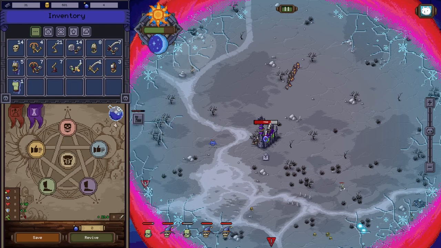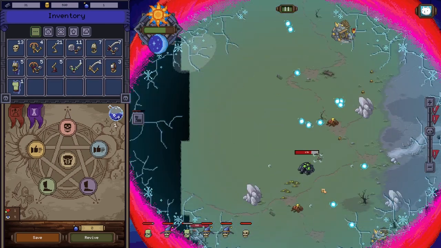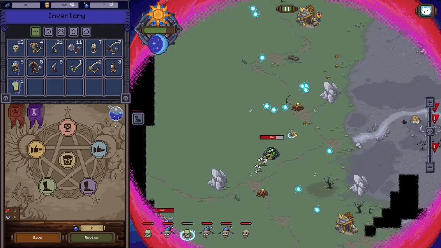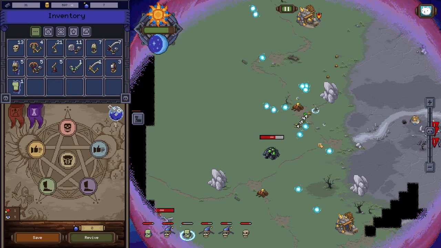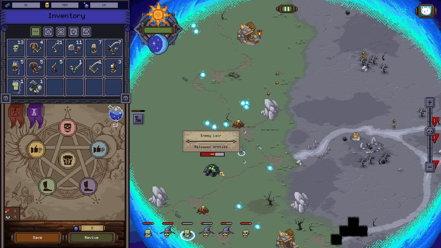Release him. More. Just more, you know? More. Throw these guys together and burn some more parts. Revive, release. There we go. Is this guy okay? I don't think he is. He has like half damaged this lair.